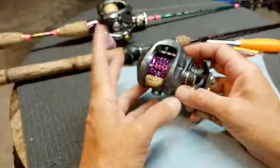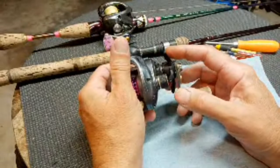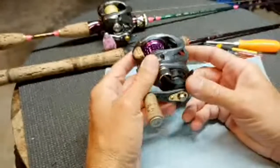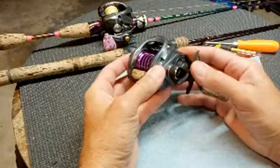Now, before that had happened, I thought I had an issue with this reel. And I thought, was that the reel or was that me? I didn't think anything of it. The day went by and, you know, so I totally spaced it off. This last week we went out again. Saturday, we went on a craze.